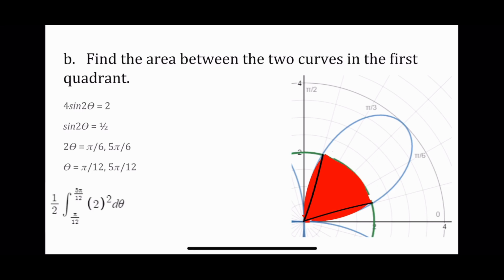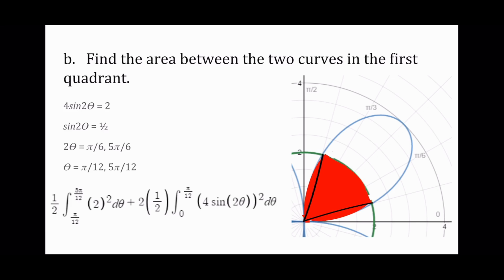Now, the part on the outside, which isn't in this main triangle, that's only bounded by our rose, will be 2 times 1/2 the integral 0 to pi over 12 of 4 sine 2 theta squared d theta. Now, the reason it's 2 times this is because the region from 5 pi over 12 to pi over 2 of the 4-leaf rose is going to be symmetrical to the 0 to pi over 12 piece. So we can multiply this segment by 2 and eliminate doing 2 nasty integrals if we were to evaluate this later down the line, and the sum of these 2 integrals together is going to give us the total area between the two curves.